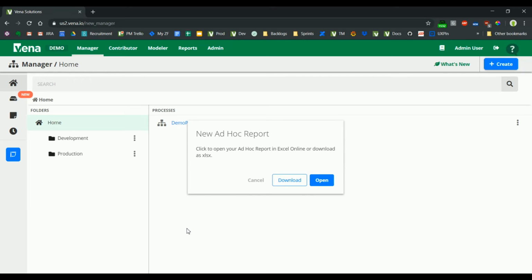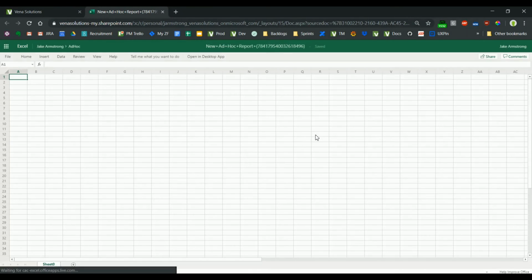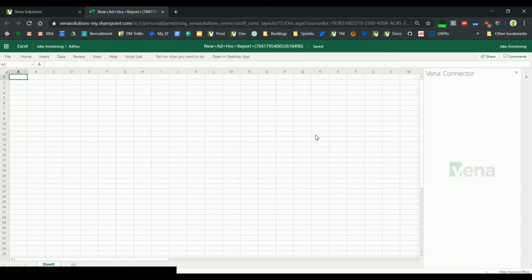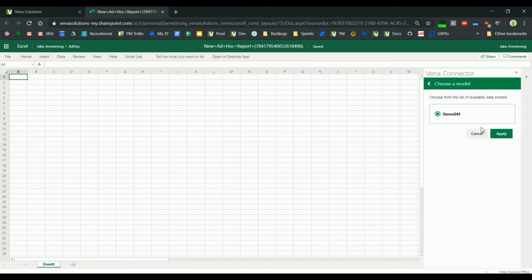That right there, in case you missed it, is where the magic happened. You didn't see much? We'll talk about it in our slides coming up. A lot of authentication, a handful of different technical things happened nice and quickly. Again, we'll talk about it later, but that's an important moment. Now we'll click Open. You'll see us jump directly into Office Online, and you'll see Vena's connector add-in loading on the right.